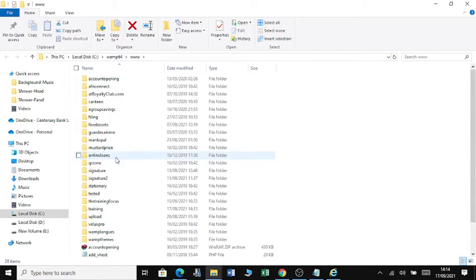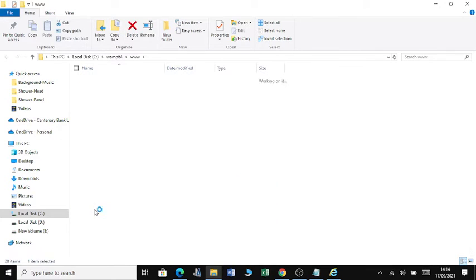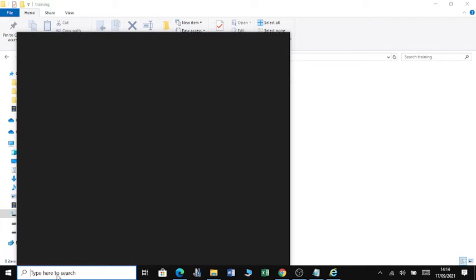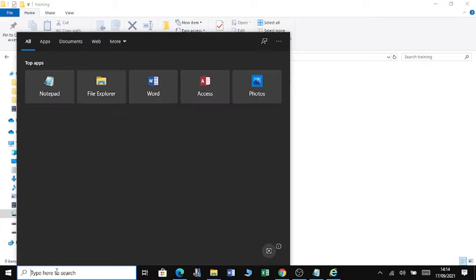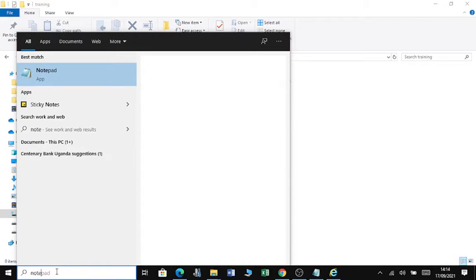So when I create that folder, it is here. It is empty. You can see there is nothing. But in addition to that, let me create a simple file and save it in that folder. You remember in my first tutorial, I explained to you how PHP works. I will look for what we call a Notepad again.